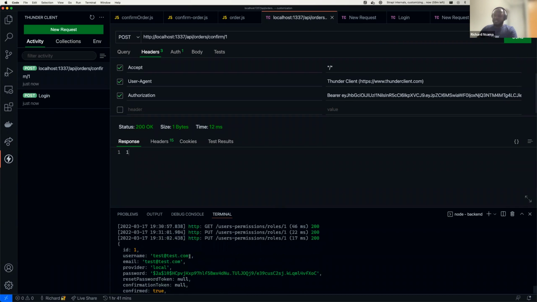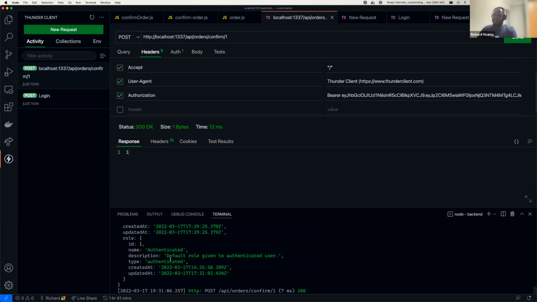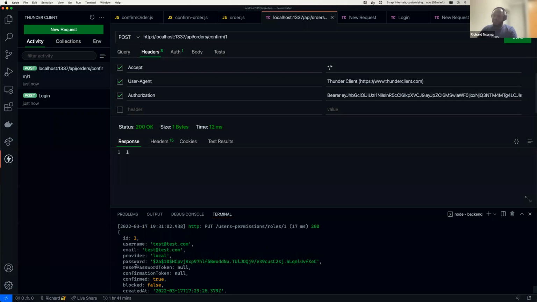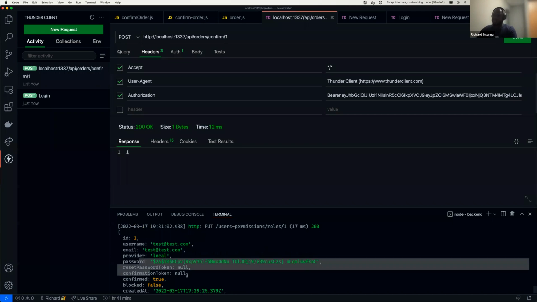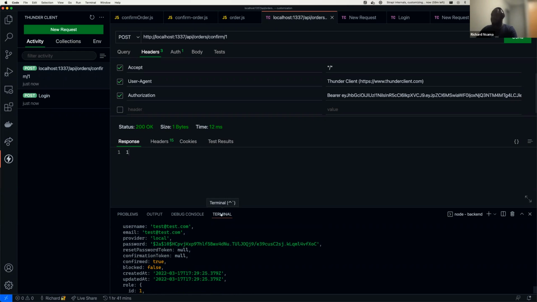And now you can see ctx.state.user actually has what we need here, right? You notice it's going to print out the actual full object of the user. This is on the server side. Make sure you don't return this information out to the client side. Make sure you sanitize all your outputs. If you're ever going to be outputting a user, we do recommend just using whatever service is already inside the user's permissions plugin if you're going to show a user out to the public, or at least sanitize the user so that fields like password, reset password token, and confirmation token aren't visible to the public.